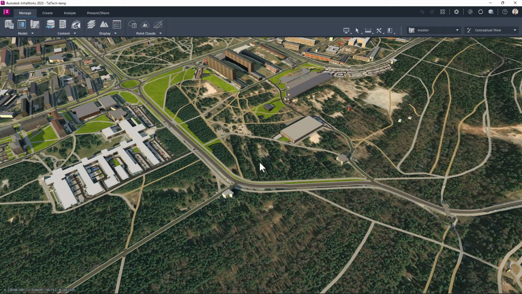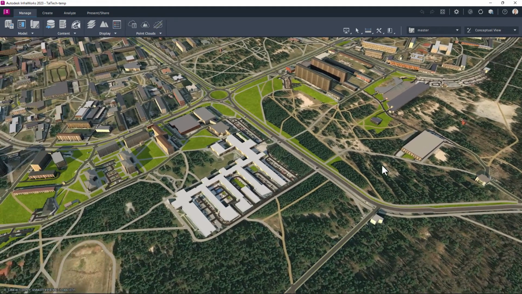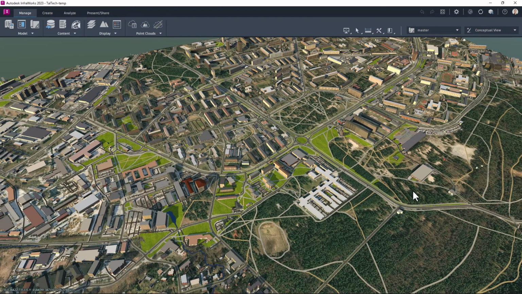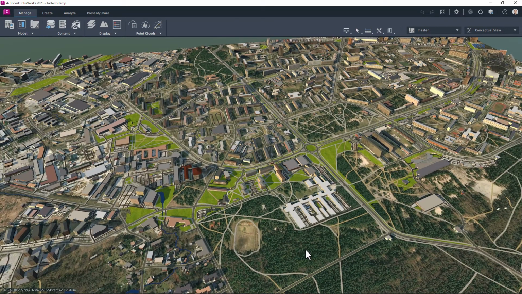So from this point forward, you start to polish your design intent by including some more exact data from different data sources. Also, maybe you want to switch aerial images. Maybe you have created some additional content through a drone survey. All that data can be included into Autodesk InfraWorks for preliminary design or for visualization purposes.